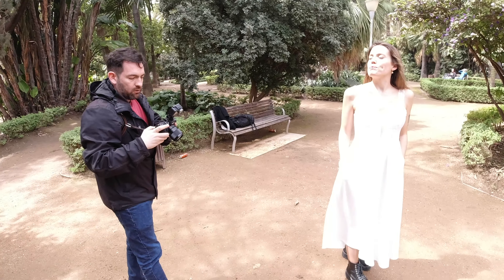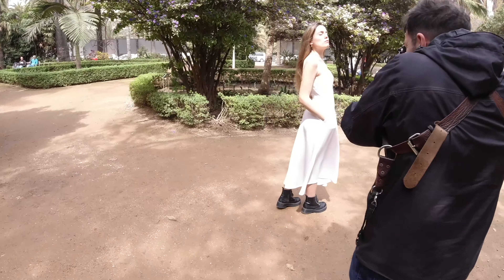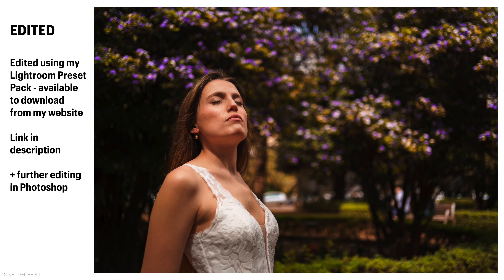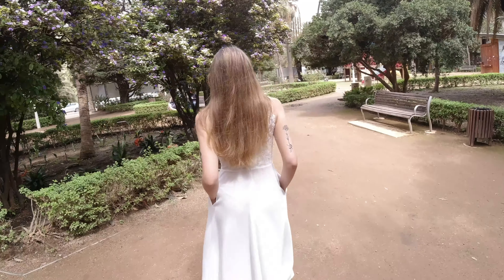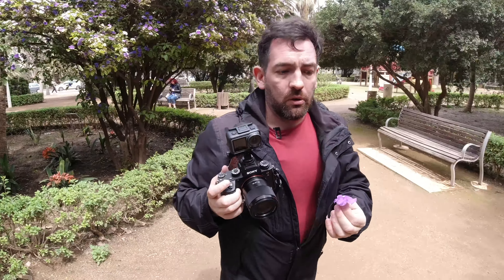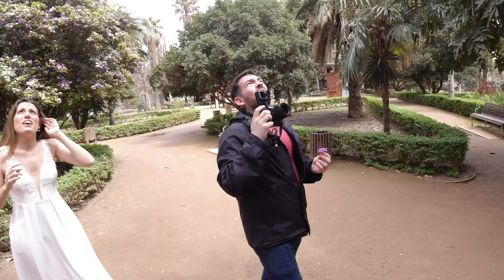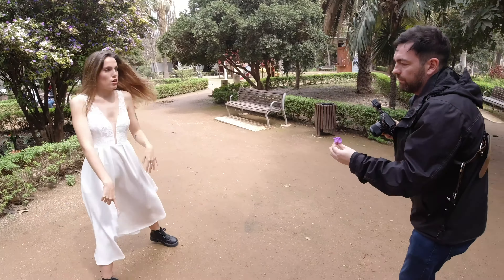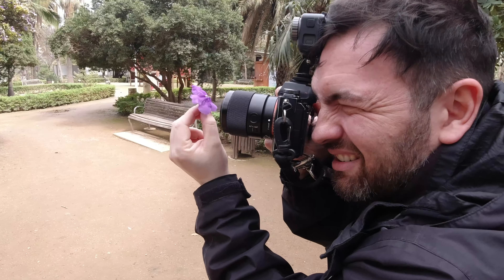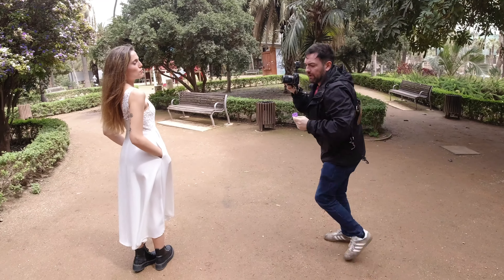I also shoot with a very warm manual white balance — I'm going to go up to 8,500 Kelvin, which is going to look really warm. I'm going to pinch one of these little purple flowers because I like to create foreground bokeh. So when we shoot now, I'm going to try and put this purple flower into the light. Just close your eyes Miriam because the sun may blind you. We might just wait a second for the sun to come back. Yesterday's shoot with Chuck wasn't blessed with the best weather, but Chuck did an amazing job using off-camera flash. We could do that here but I'm being lazy.